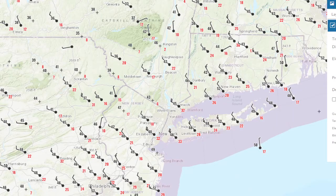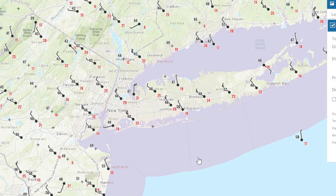It's 9:30. It is the 20th of March, and the winds have picked up quite a bit as we get a little bit of an instability trough in the area here. You can see winds gusting up into the 33 mile an hour range. Temperatures across the area generally are 52, 48 at Islip, 49 at Lakehurst, and probably fairly uniform with the highs today, being that there was no sea breeze today.